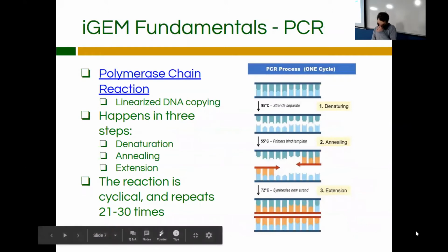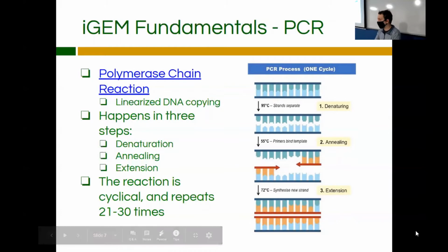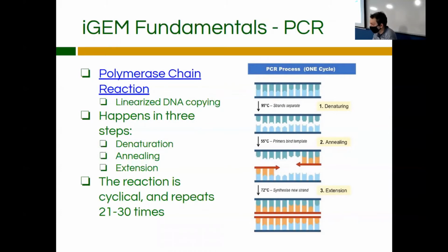Okay, so PCR is also called polymerase chain reaction. You can kind of figure out what it is based on its name. Poly means many, erase is like enzyme, chain reaction, it keeps on happening, right? And pretty much what this is, is just linearized DNA copying. Unlike using E. coli to replicate plasmids, this is strictly focused on replicating linearized DNA.